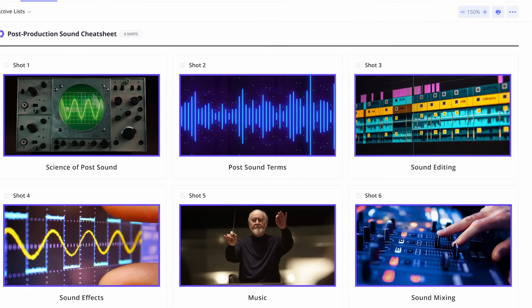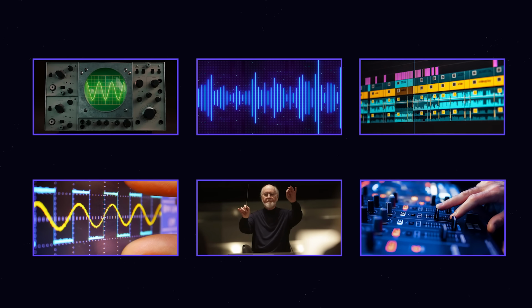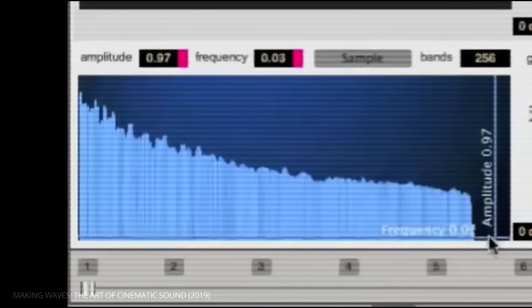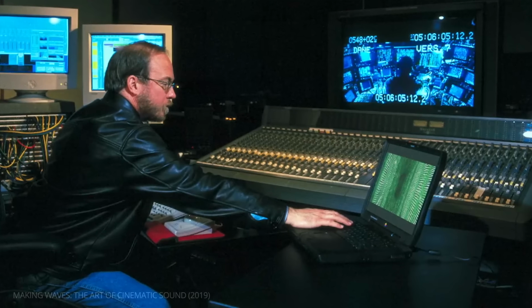Sound makes up half of a movie experience, and so it deserves a lot of attention. Post-production sound professionals can reveal new layers within a movie that a filmmaker may not have even considered, while also creating an immersive auditory world for the audience to live in for an entire runtime.